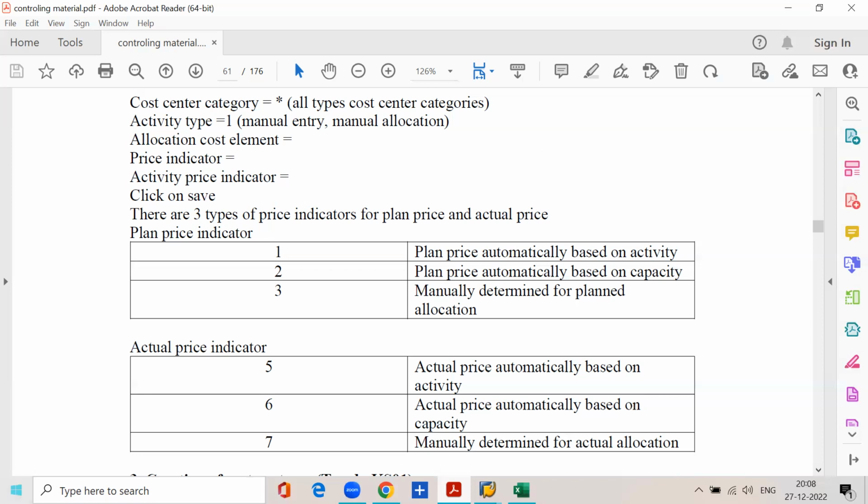See, here there are 3 types of price indicators for planned price and actual price.